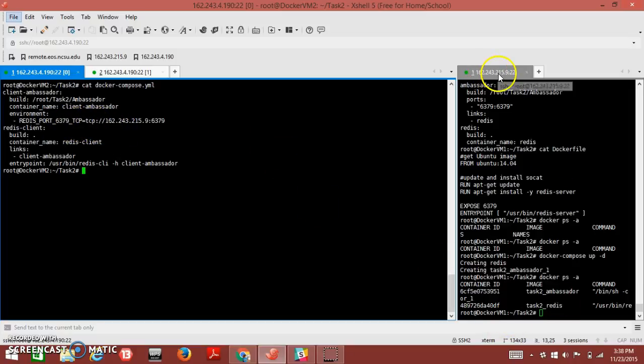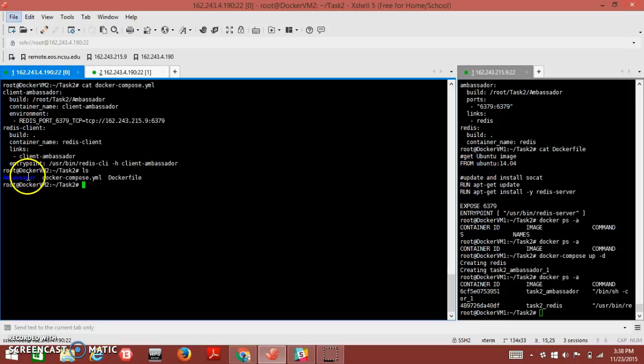And as you can see, this is 251.9 here, and similarly here. So all the client knows about is the client ambassador, which it does not know anything about the IP address of the server. So, the structure is similar here.